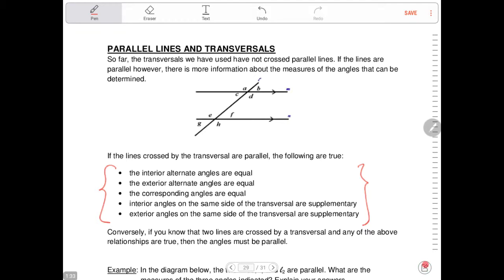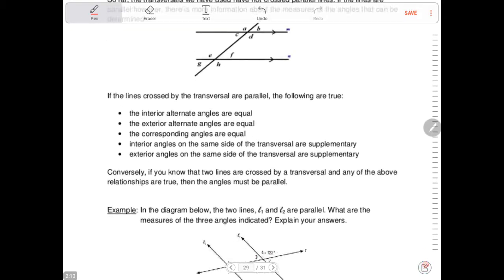Now, the one thing I should point out here is there's kind of a twofold process. You'll often be asked to solve for an angle, and let's just say it's 30 degrees. That often won't be enough. You'll need to state why your missing angle is 30 degrees, and realize which of these principles or facts you used to find that missing angle. Let me give you an example. It's a little bit of problem solving, but like I said, if you can apply what we learned last lesson, that should work out for you really well.